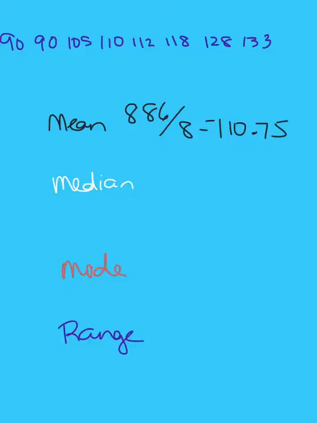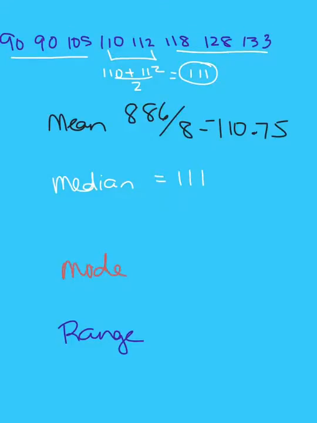It was an odd number, so there was a definite middle number. In this case, because I have 8, what I have to do is, again, let's say I take off 3 from the left and 3 from the right, and I'm left with my 2 values in the center. So what I have to do at this point is take the average. So if I take 110 plus 112 divided by 2, that gives me 111, which is equal to the median. Now, in looking at the mode, again, that's the value that appears the most often. 90 appears there twice, so that is the mode. Again, I could have more than one mode. So if there was another number that was listed twice, I could have more than one mode.